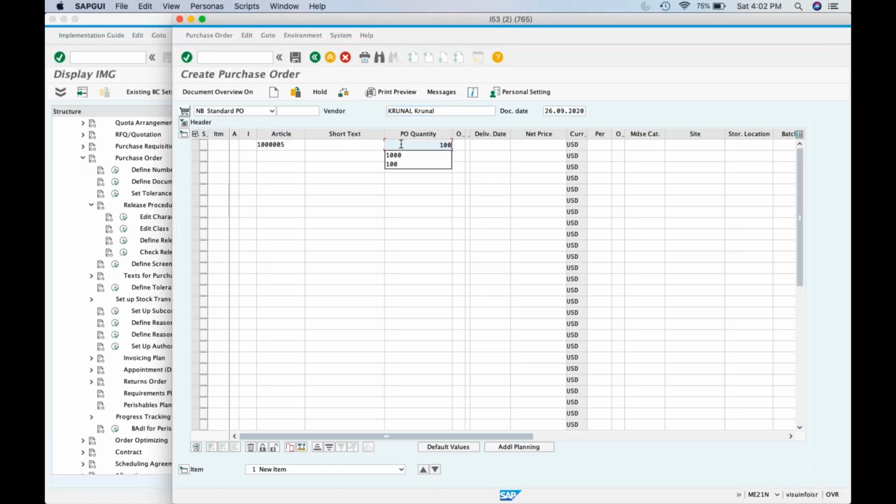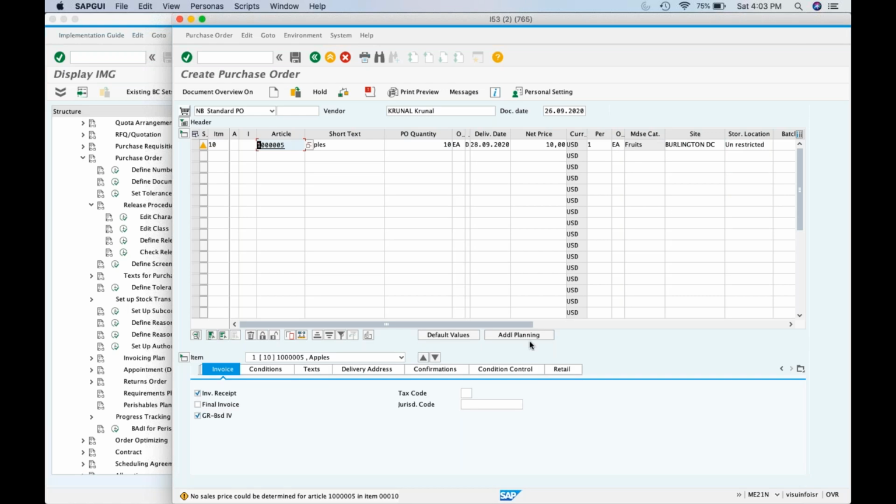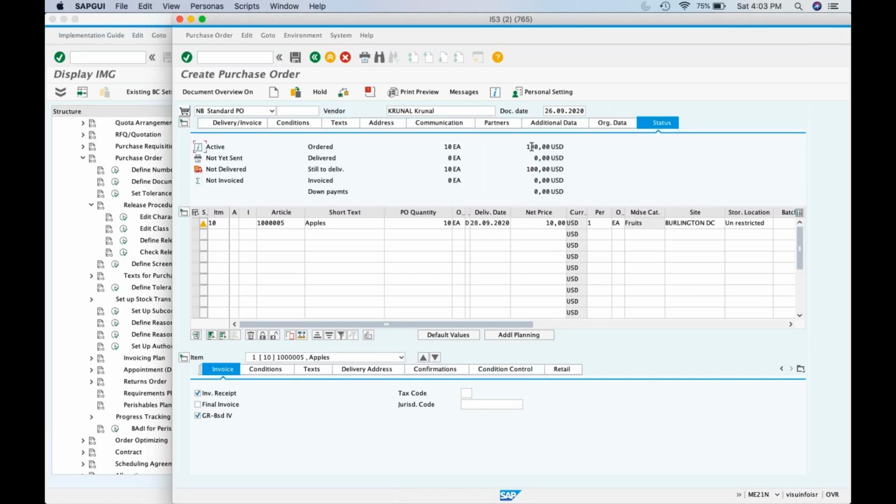PO quantity. Let's put that DC. How much amount is coming? 100 USD, right? So now if you see, there is no purchase order release strategy tab at all. Now if I put this and save it, oh, it is greater than 1000 only it will trigger.